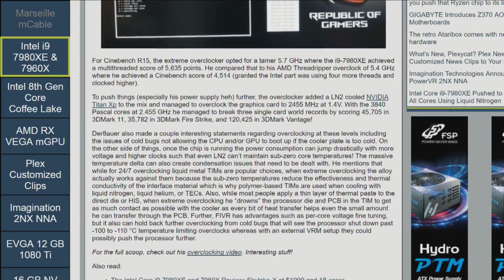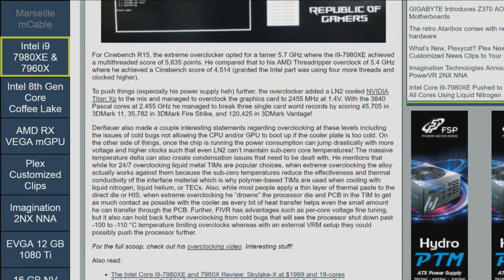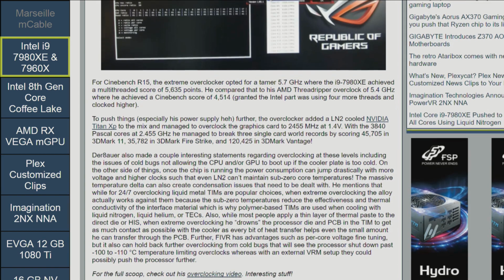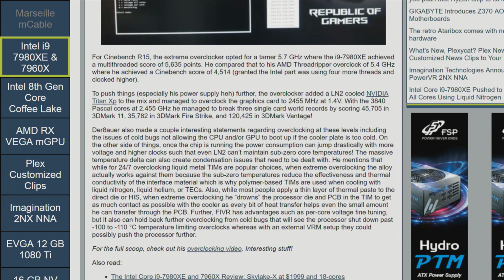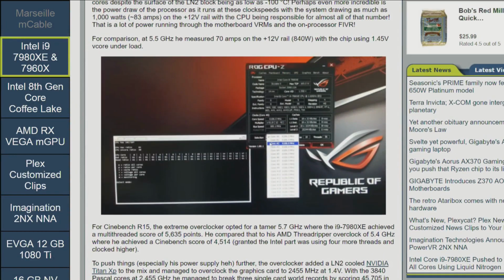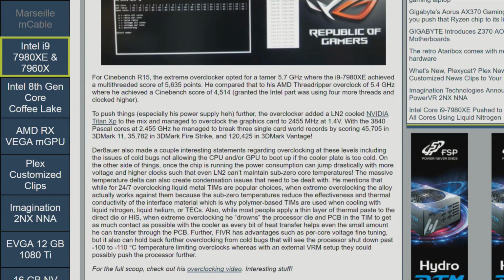45,705 in 3D Mark 11, 35,782 in Fire Strike, and 120,425 in 3D Mark Vantage. I guess the physics score really does bump up your average. Yeah, I feel like it might be weighted a little unfairly at that point. I don't think your actual game performance would increase by that proportional amount. The Titan XP was at 2.4 gigahertz as well.